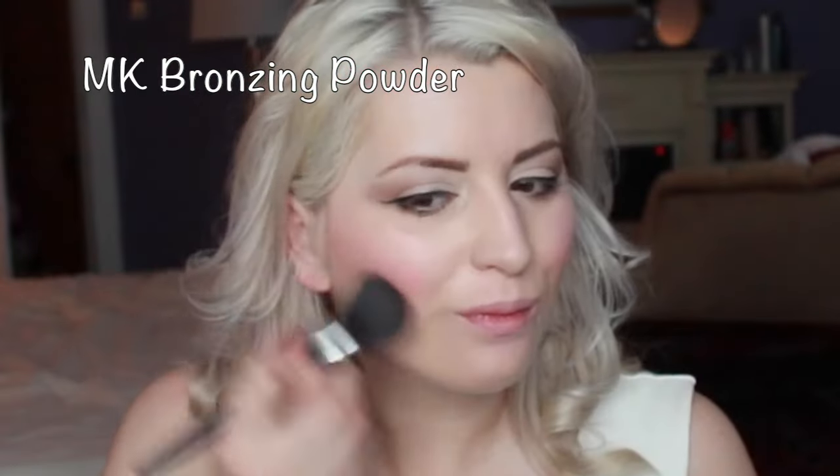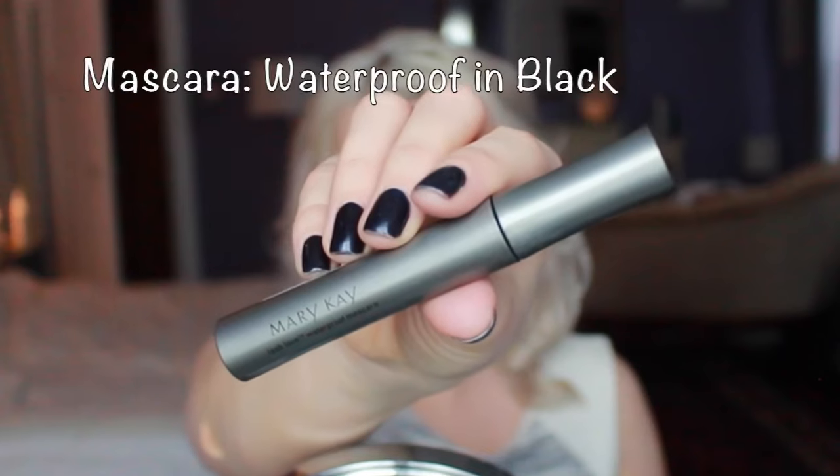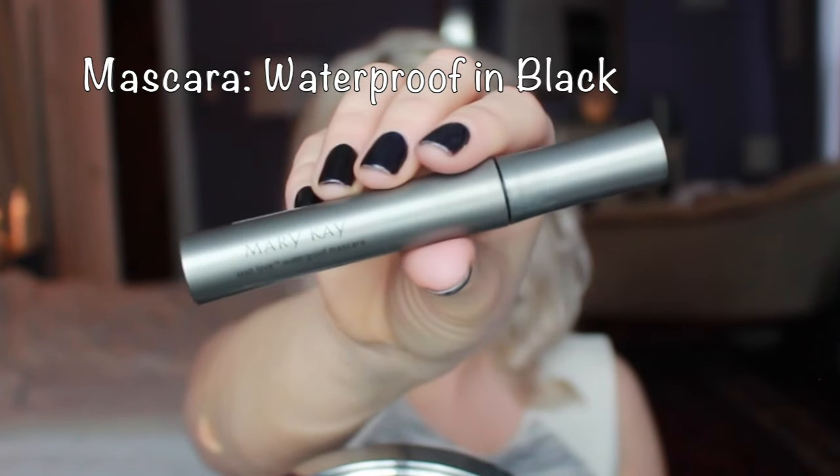I love the ripe watermelon blush because it's perfect for pale skin — if you have darker or beige skin tone I wouldn't necessarily recommend it for this look. For bronzer I'm applying it right in the hollow of my cheek, the corners of my forehead, and right under my chin — that's where light is hidden. I want my face to look slimmer and it frames my face better.